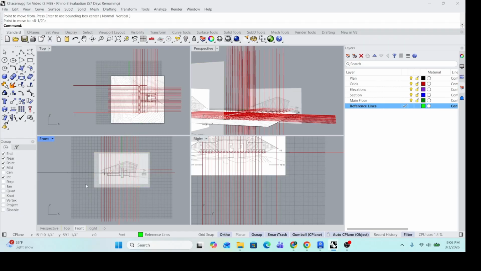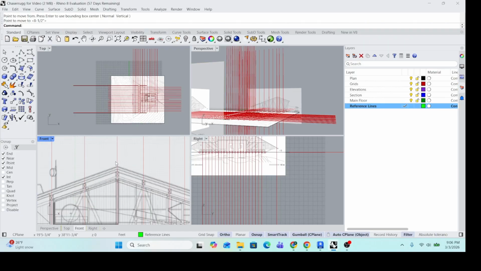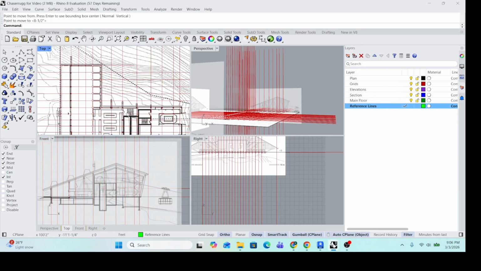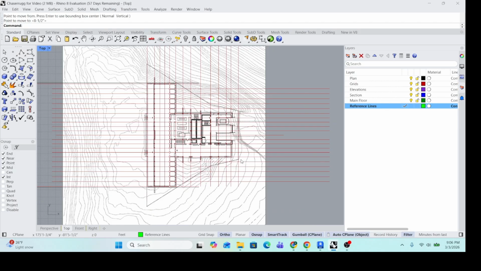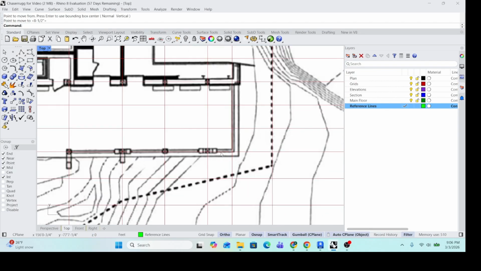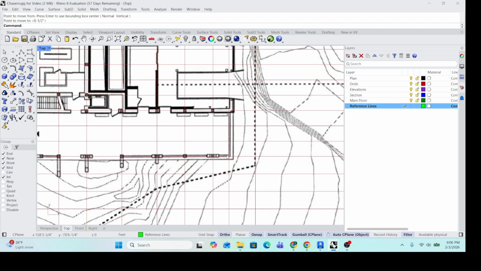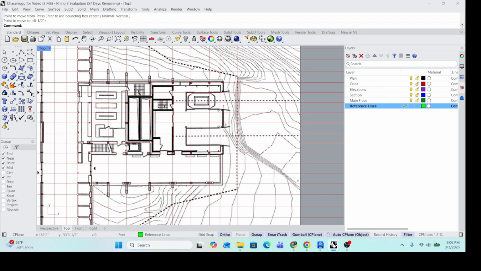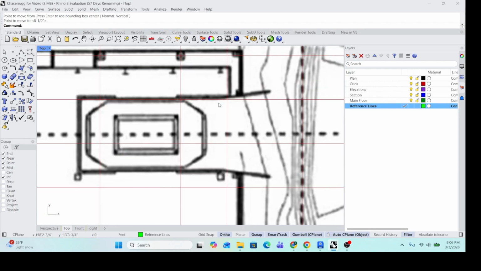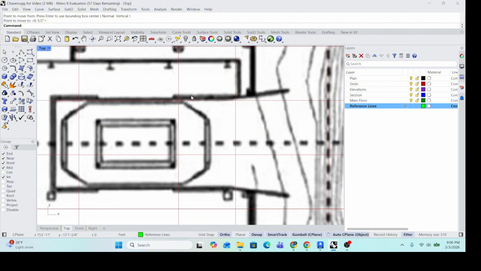Okay. Now our structure actually lines up with our plan structure, and things will go a lot smoother when we're doing this next bit. So for the most part, if you read the instructions, it just says to trace the outside and do a 2-foot offset to get your floor, and that's fine, but that doesn't really address our openings here. So I am going to go ahead and create some reference lines.